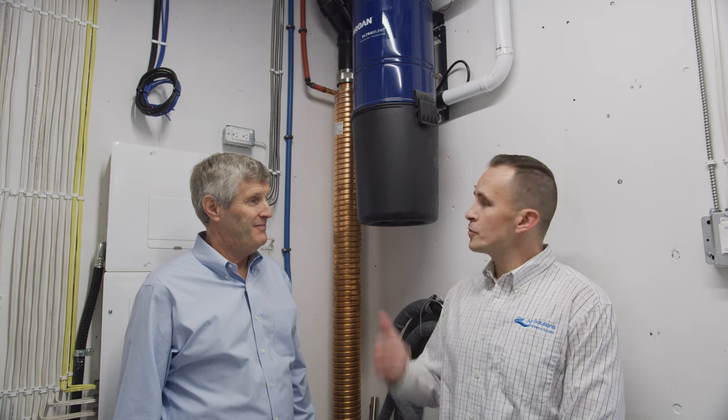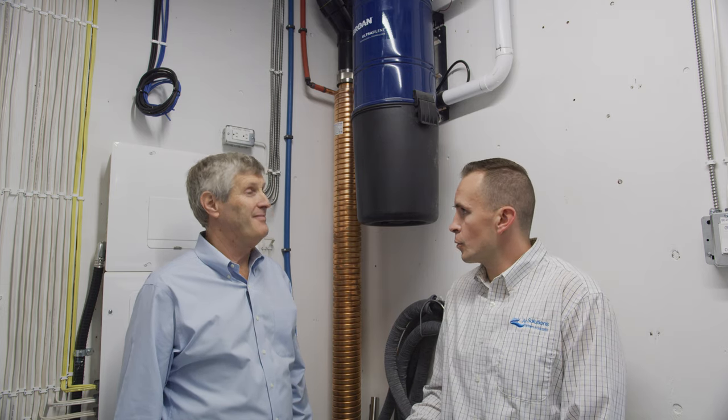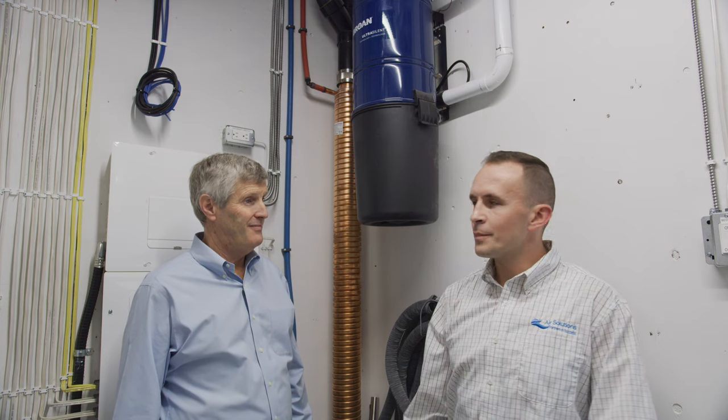When you look at the themes of resiliency in the home, central vacuums tend to have a significantly longer lifespan than your uprights or canister-type vacuums, so less electronic waste — better for the environment that way. The other thing is you're capturing all of your contaminants and your dirt into one central location, enclosed within sealed pipe. It doesn't really matter how good the filtration is on a standalone vacuum — you're always going to have contaminants coming back into the space. So it's certainly better for indoor air quality, being something that's of paramount importance in a high-performance house.